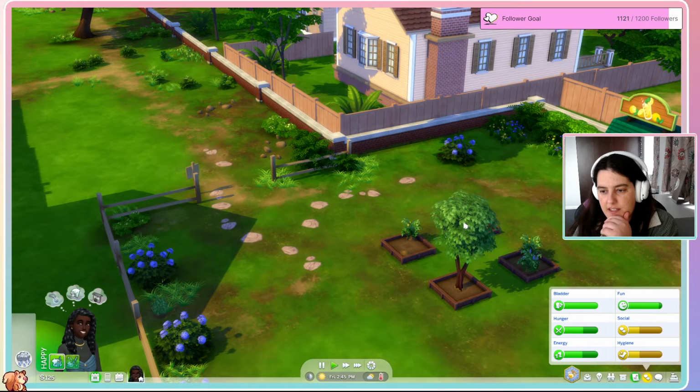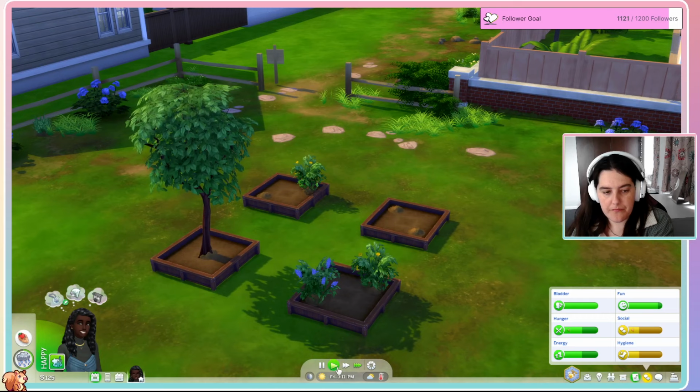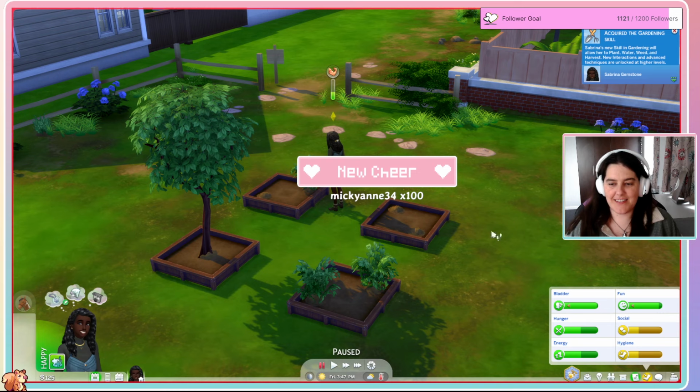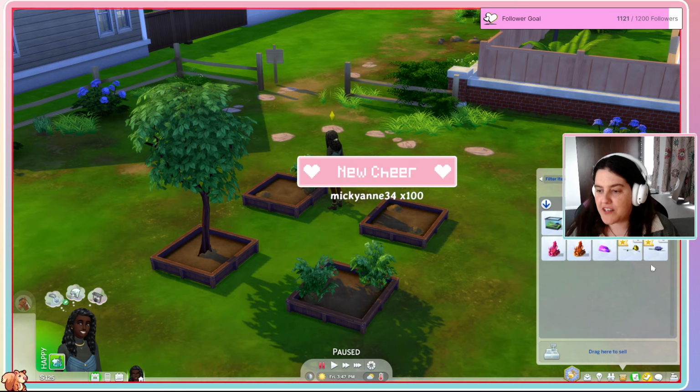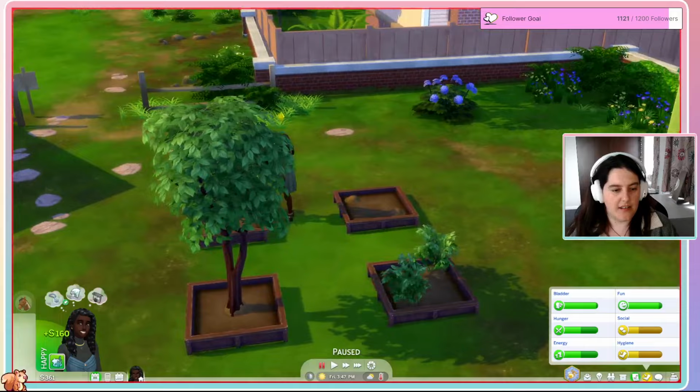Can we harvest these? Let's come and harvest these and take these and sell them. Why not, eh? Thank you so much for the bits. That's so nice. That's so kind of you. Thank you, I appreciate it. 60 quid for them. I don't know if they would, they probably would sell on the sales table. Right, breed frog with eggplant. Nice. Oh, thank you for the save. That's really good. Thank you so much.